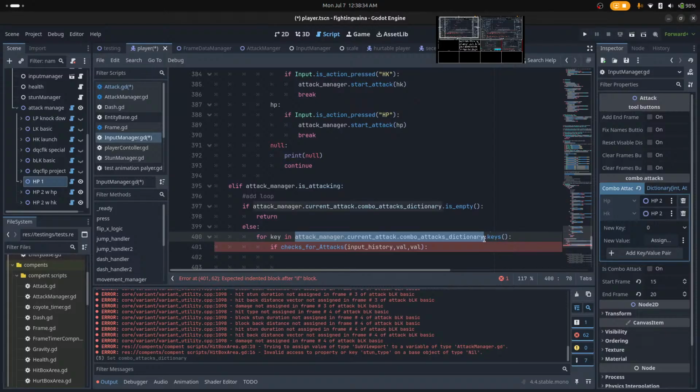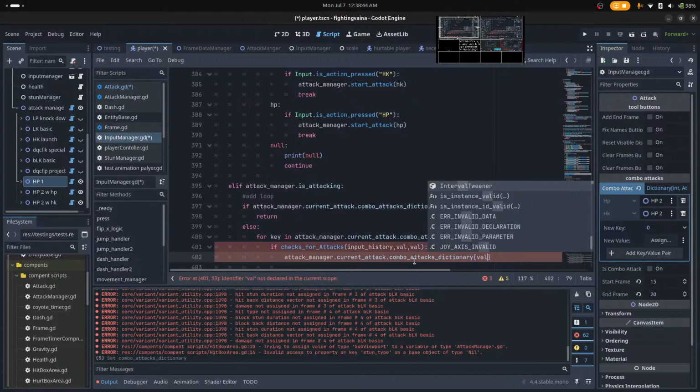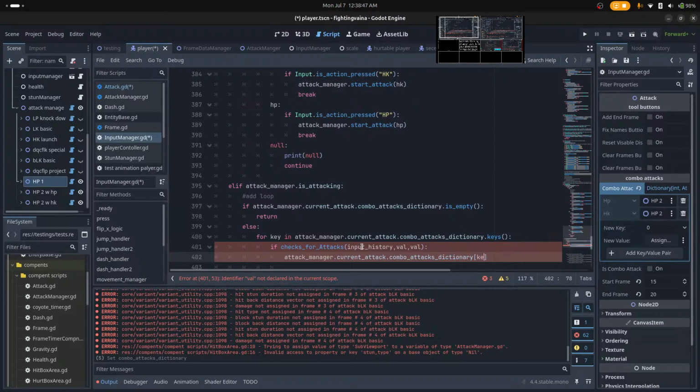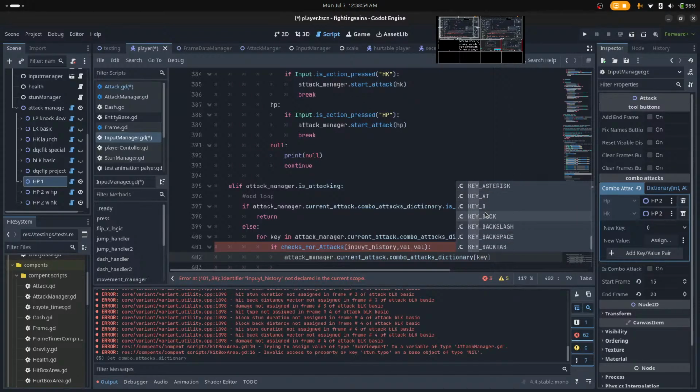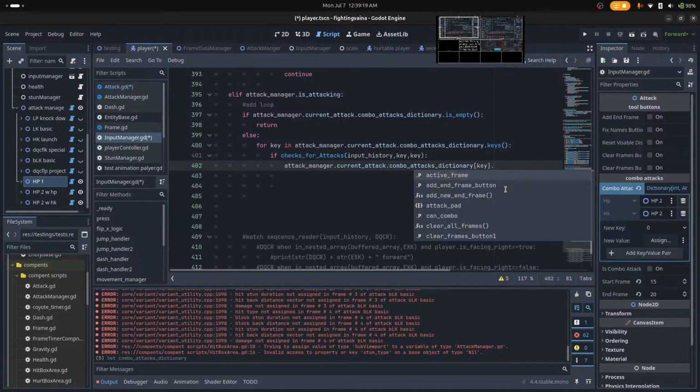This thing, Control C, brackets val, oh sorry, key. Okay. And then start attack.